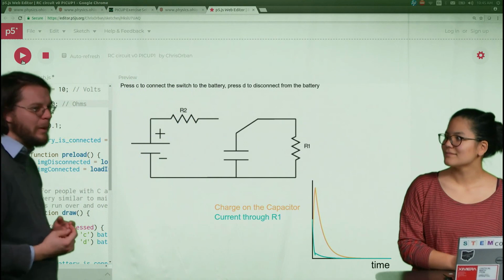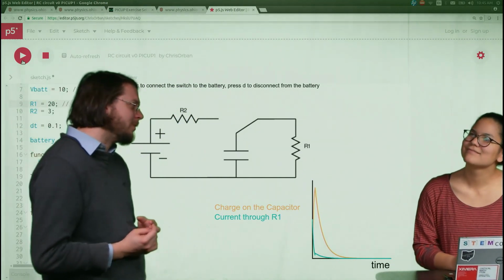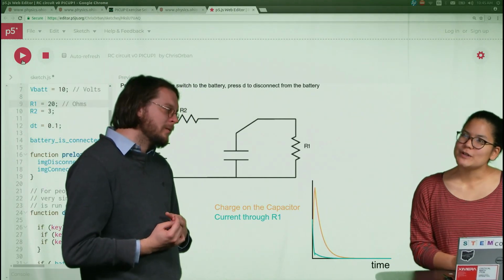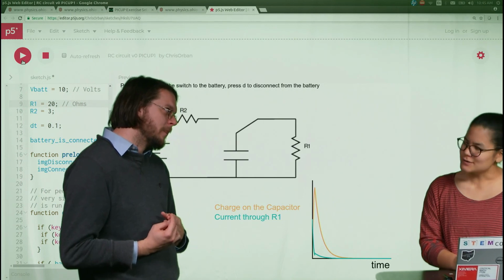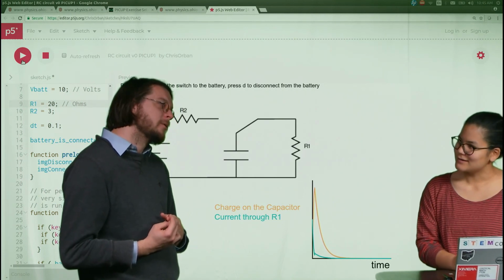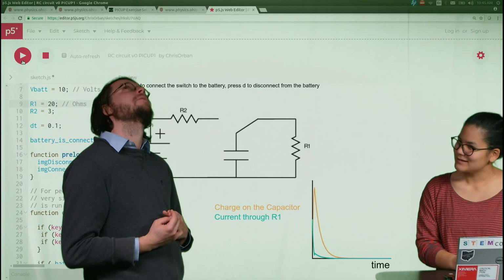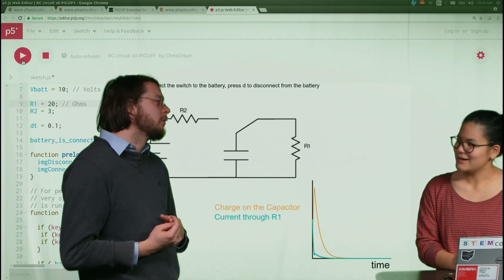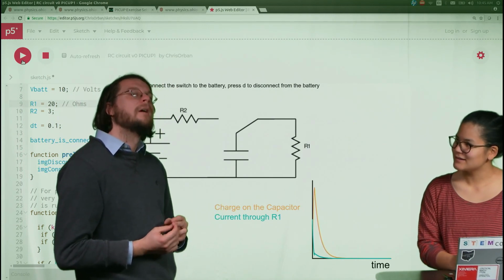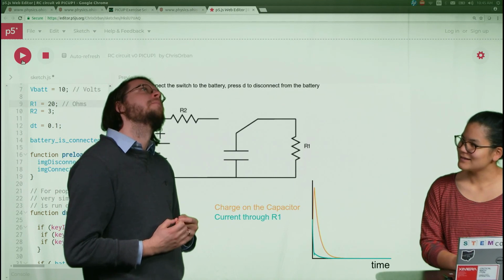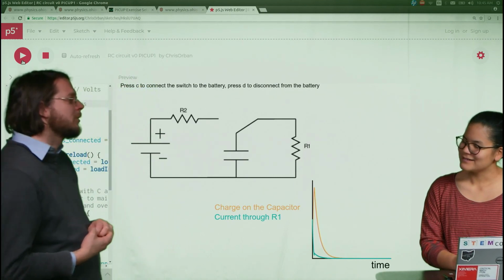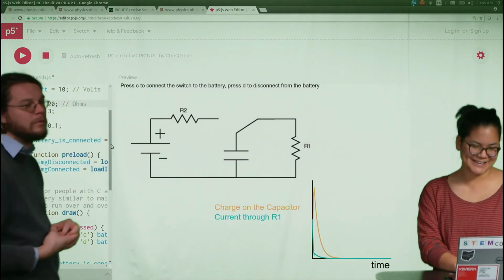What do you think about the capacitance? I think if we increase the capacitance, it should also slow down. I think it should slow. So it should take longer. Right. Well, like we just saw. Yeah, I don't know. Let's find out. Okay. Let's find out what it does.